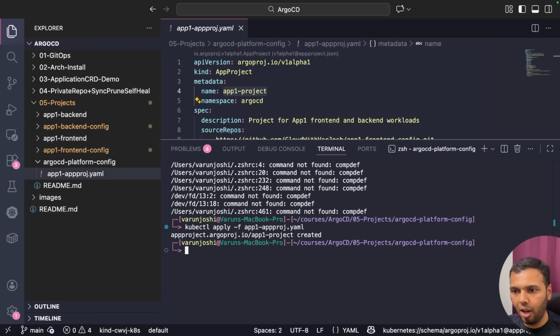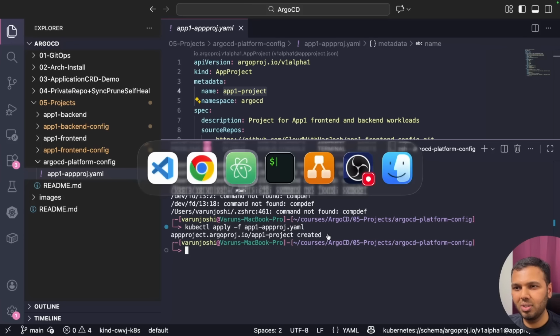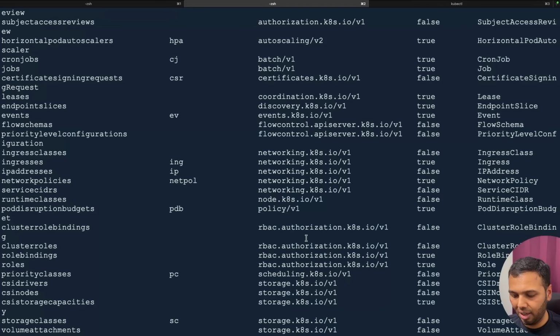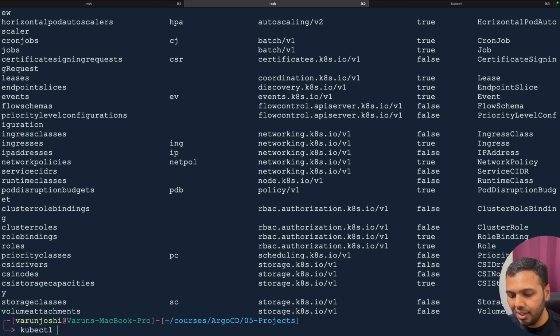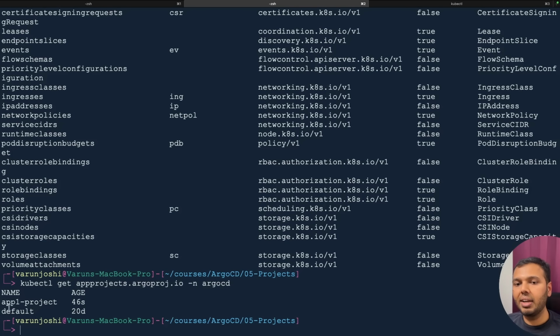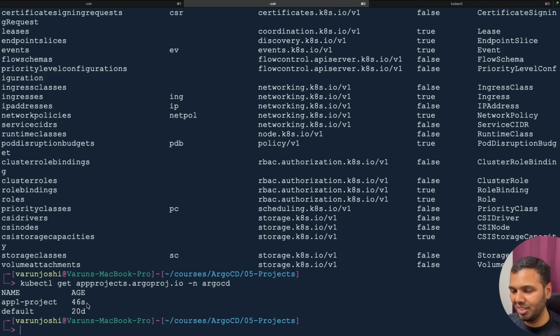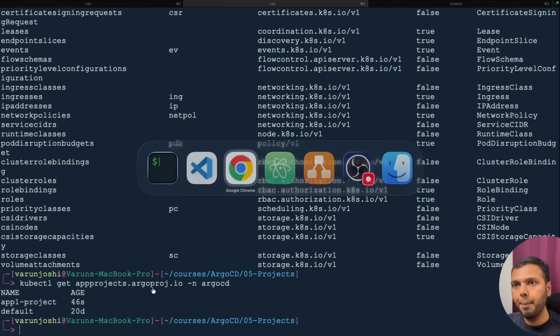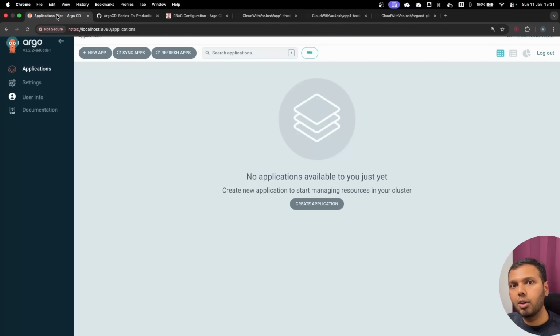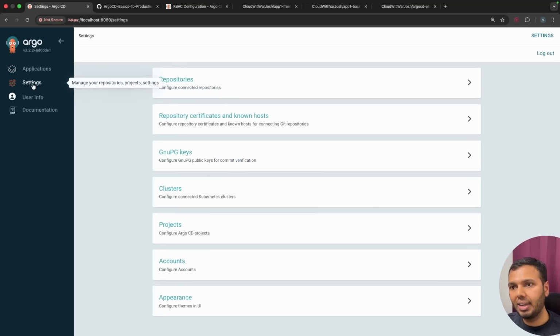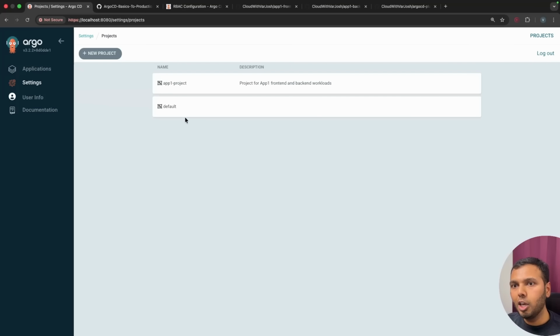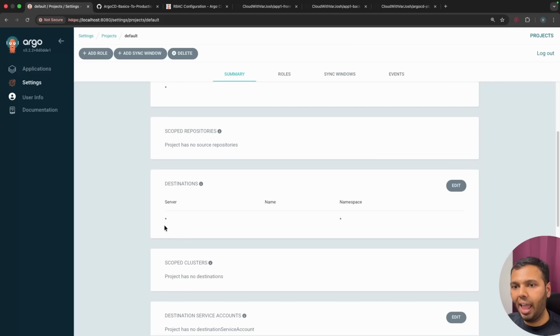So what I will now quickly do is use that terminal to see my resources. I will run kubectl get appprojects -n argocd, and this will tell me that you have the app1 project and the default project. The app1 project was created 46 seconds back. If I go to my browser now and go to settings and then to projects, you see the default project had asterisk everywhere.